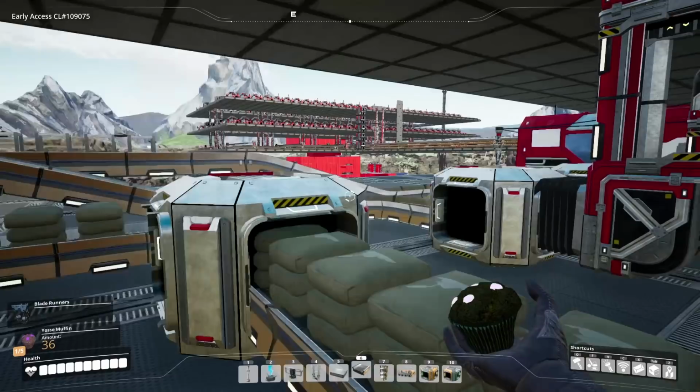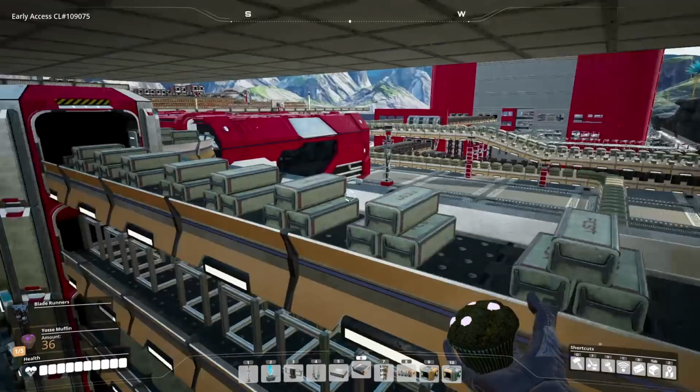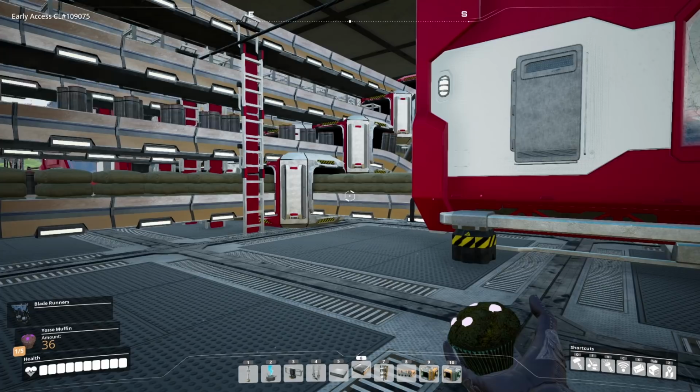Now, as you might notice, there are a couple extra lines here. I'm bringing in extra concrete and steel pipes because these manufacturers mainly need them to make the heavy modular frames. So I was like, okay, if we're trying to overload a system, let's overload it. Let's bring over 1,000 concrete and steel pipes to the system. That should work. Oh yeah, and these machines are getting absolutely blasted by items.